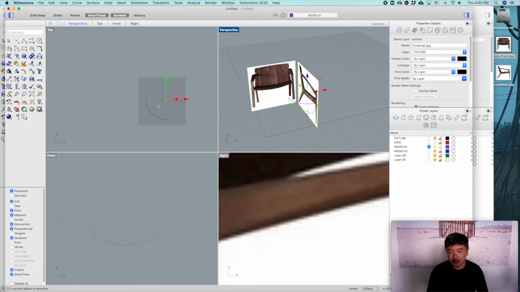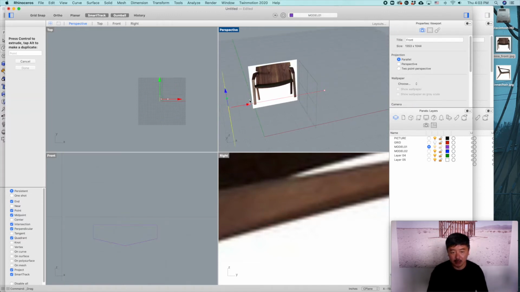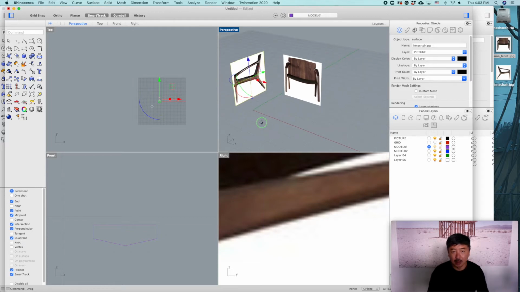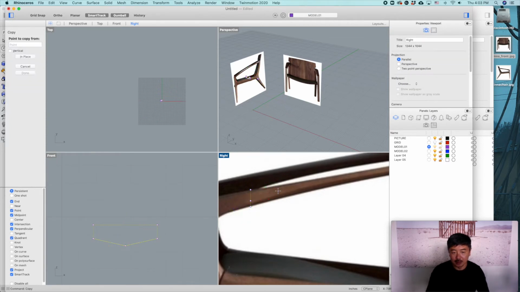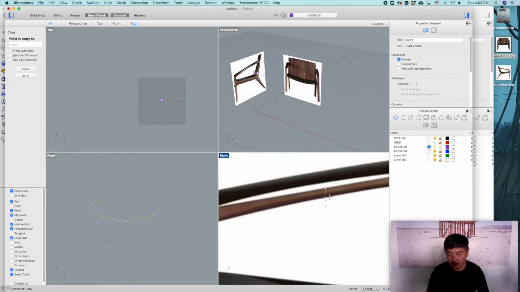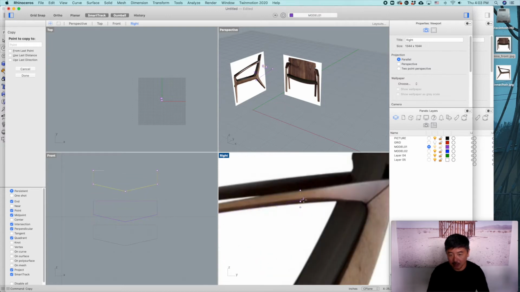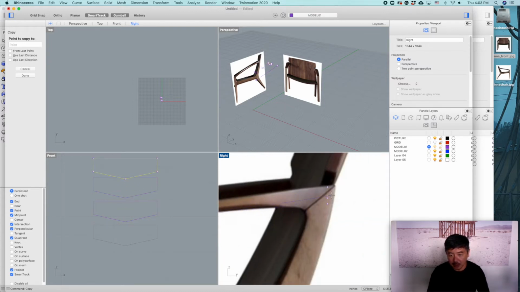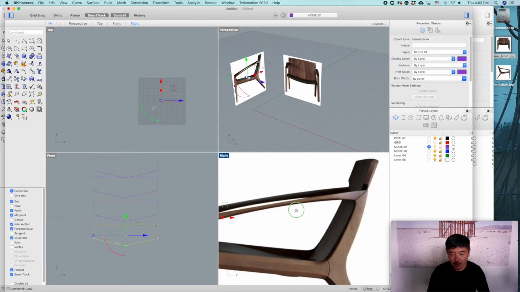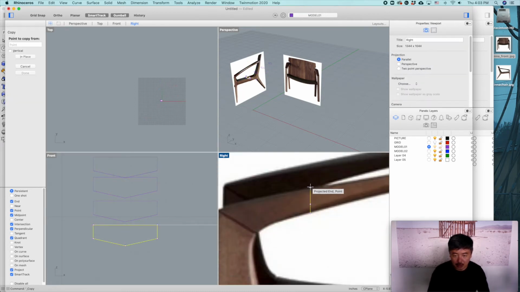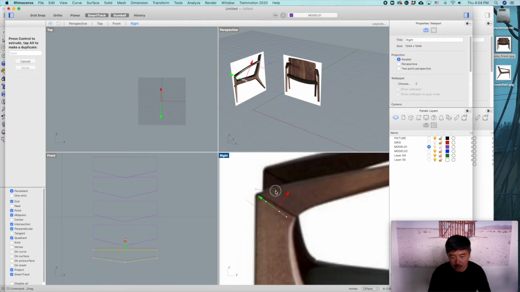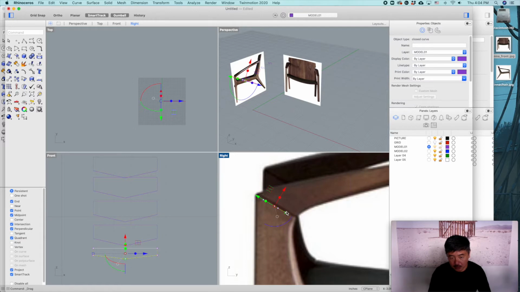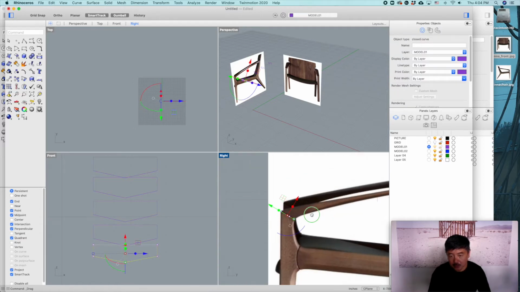Oh, I think this image needs to be on this side in order for you to see. Okay, so that's that. And then you can copy this line several times. So maybe here where it gets skinny, and maybe here, and then at the end we will have this one here. And I guess we can just copy this one at the corner. Now we have to rotate this one so that it's going to be matching in this edge condition. So you can scale it for this to go.